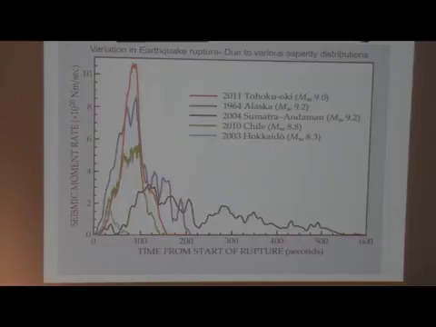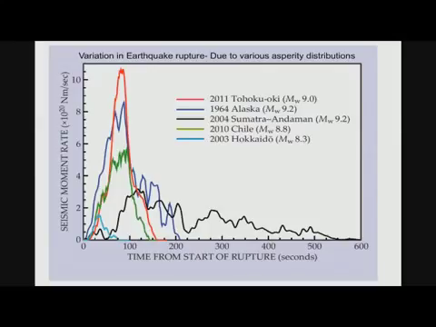I want to give you an idea of how variable slip distributions are for these great megathrust earthquakes. I could show you a lot of maps, but you can actually see that by just looking at the source time functions. Let's say the average source time functions, ones that would be viewed from stations that are perpendicular to the rupture direction, or basically an average. And so this is showing seismic moment as a function of time for several different earthquakes. In the slide before, we were looking at the spatial distribution of slip on the Sumatra earthquake. And that's this black line.